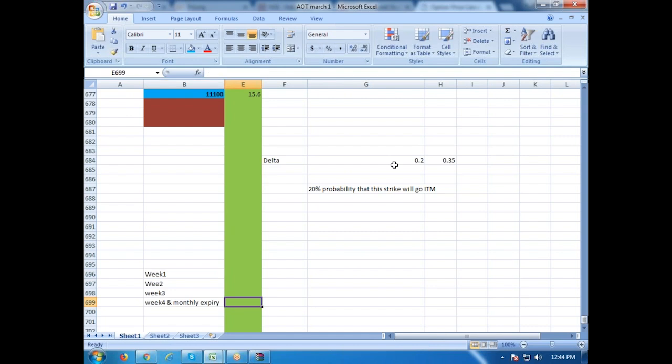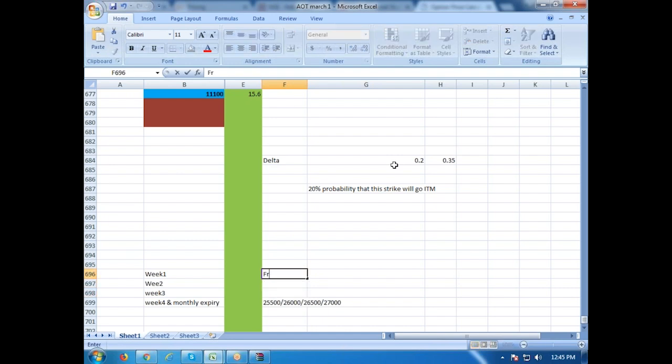Monthly expiry is mostly liquid at 25,000, 25,500, with a 500 strike price difference: 26,000, 26,500, 27,000. Monthly expiry in these ranges is always liquid. The rest of the strike prices are not very good in liquidity, so entry and exit become tough there. In a week 1 scenario, when you are in the last month, like now in the monthly expiry, good liquidity has come in all the strike prices. When you are in week 1, you will not get liquidity in week 3.